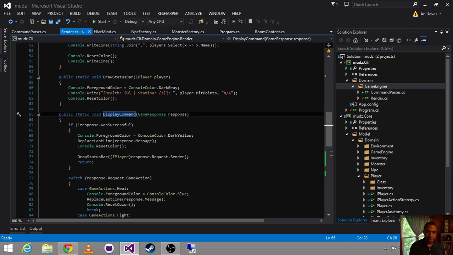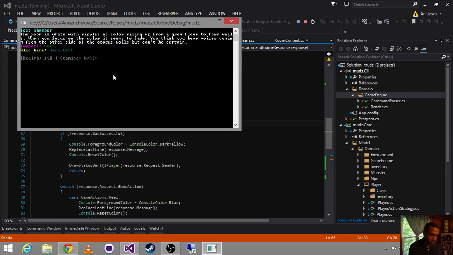So we're replacing the last line with the message. We have to do some more tricky stuff here with a replace last line to make sure we're really cleaning up. Let's go back in. Because ideally, what I'd see is this whole line would go away, and I would just see Gary attacks for 8 damage.